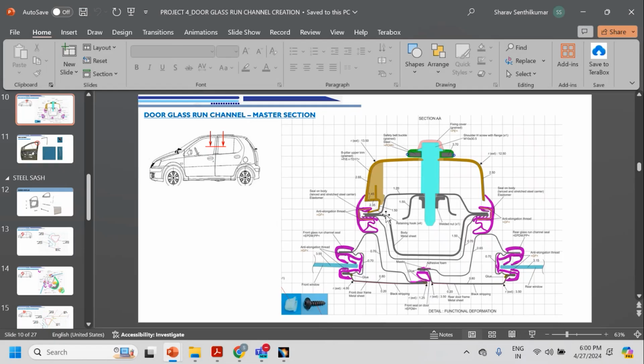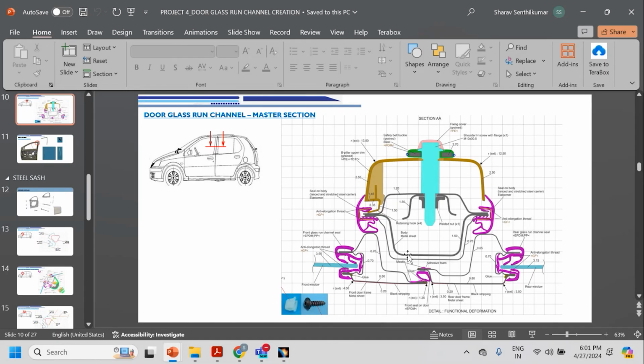Here, they have maintained about 25 mm from the door sealing flange to the door, in order to have a better boxy section. So this distance has been decided based on the section inertia requirement. If the section inertia is very low, then we can push slightly, 5 mm, 10 mm, in order to get a better section inertia. So they will decide the B pillar inner side surface based on the section inertia.